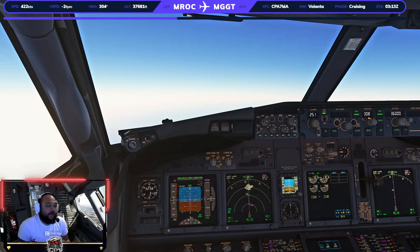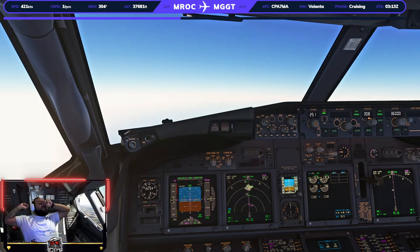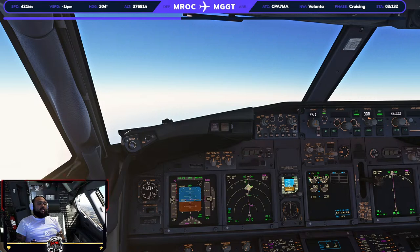And then the next time you get a couple bucks, you could buy the 737. You don't like the Dreamliners? Do you not like the default ones? Because with the mods, they're way better. It's not like you just get default airplanes. With the Headwind mod, you get a lot more that you don't get in the default 787s.